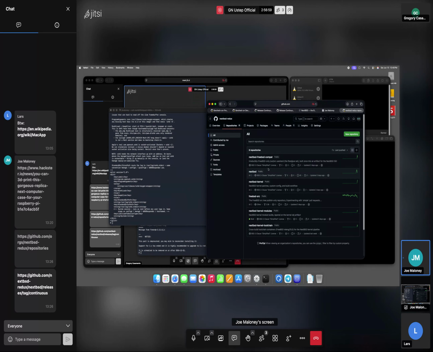Then I learned that FreeBSD can cross-build on top of Linux or Mac OS hosts, and it can do it for multiple architectures without any sort of slowdown whatsoever. So what I did was I came up with a way to build the FreeBSD kernel in GitHub.